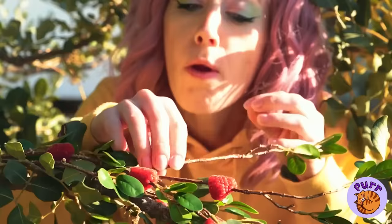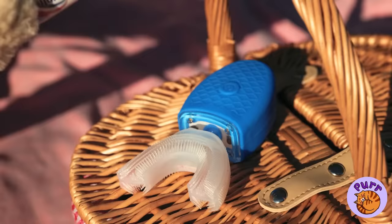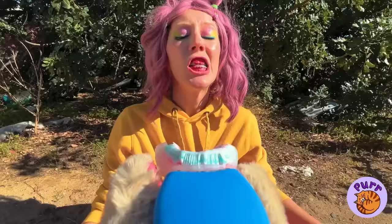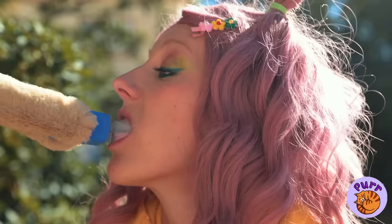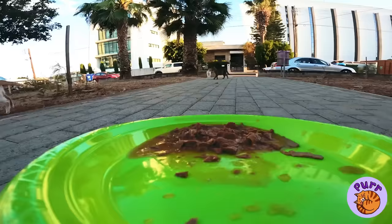Uh-oh, let's clean those braces. Our little green friend should help. Now squirt out some toothpaste. An electric brush does the work for you. Especially when your cat lends a paw. Guess even cats need to eat on the go.